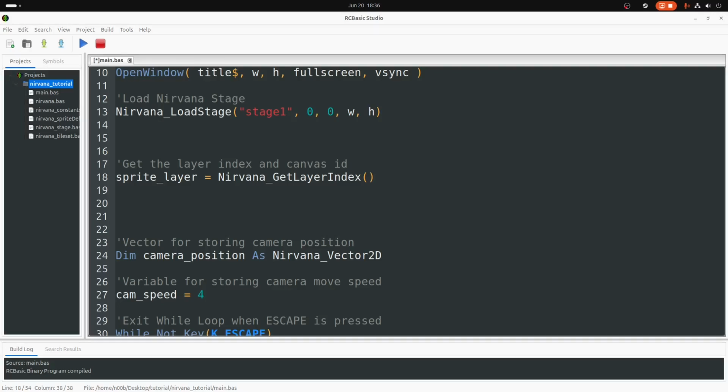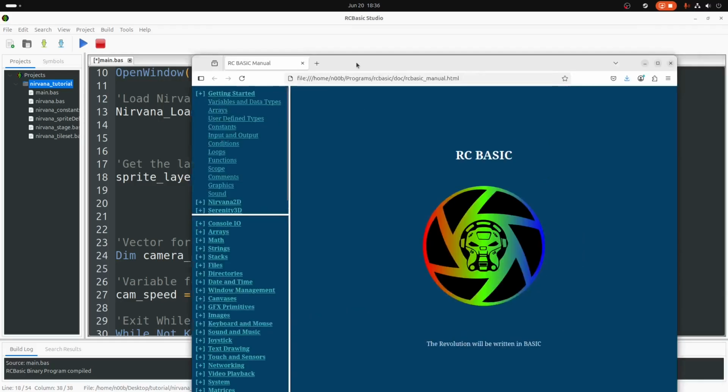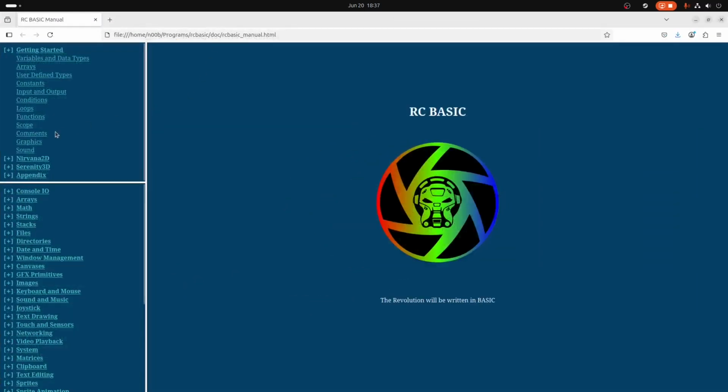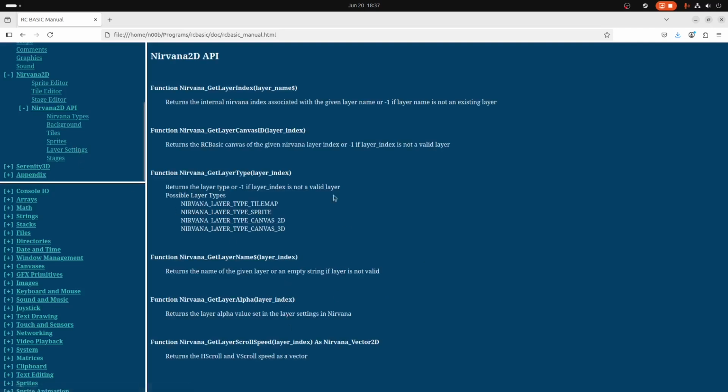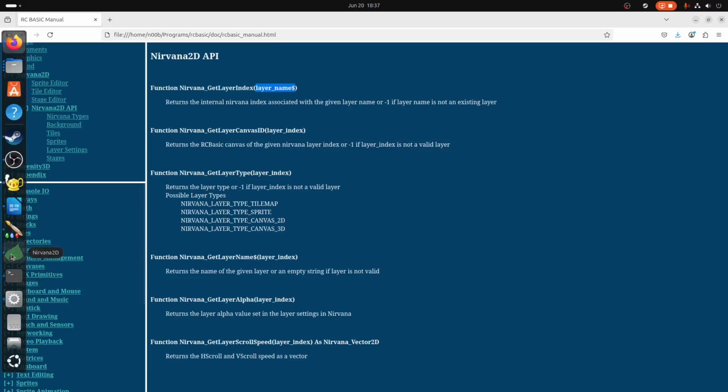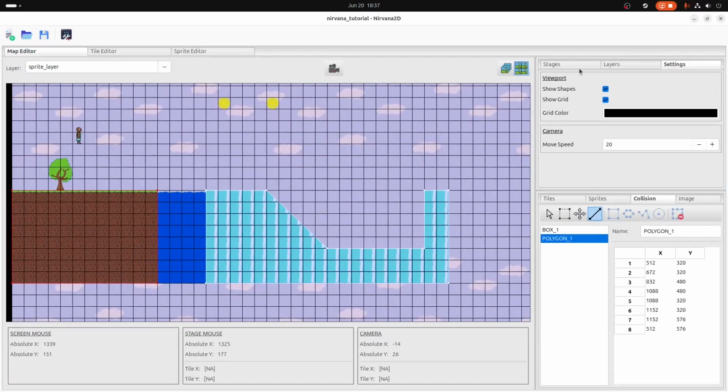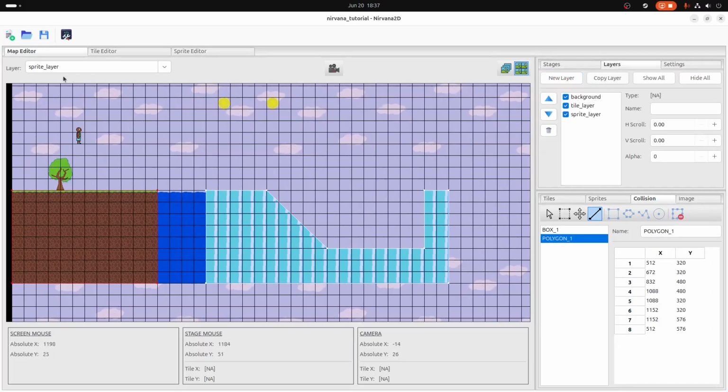Let me pull it over to this one. So here's the RCBasic 4 documentation, and let's go into Nirvana and Nirvana API, and we're going to go to layer settings. So the function that I want to use is this one, get layer index, and it takes one argument, the name of the layer. So in our case, let's go back to Nirvana, and the name of this layer is sprite underscore layer.